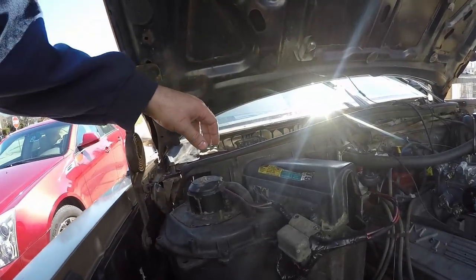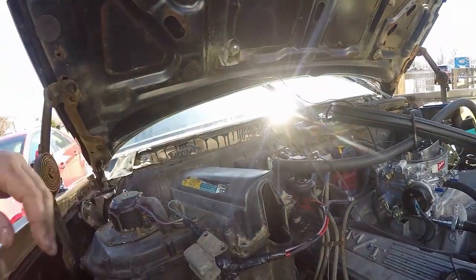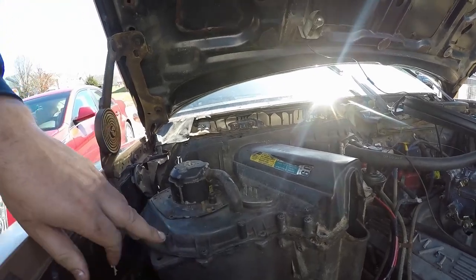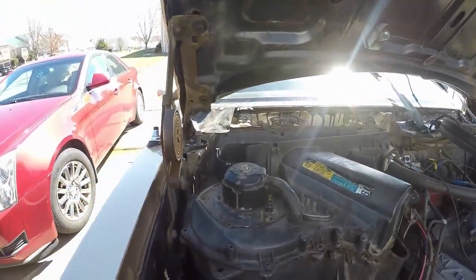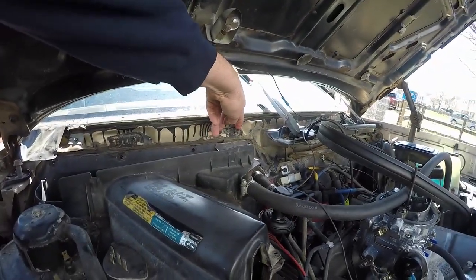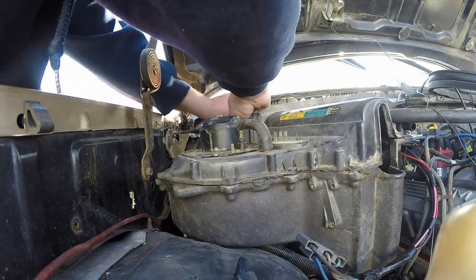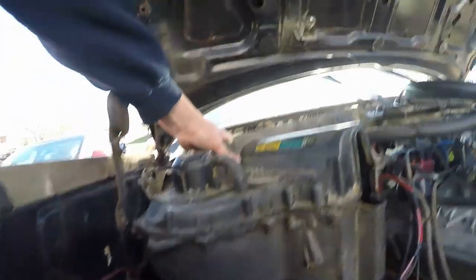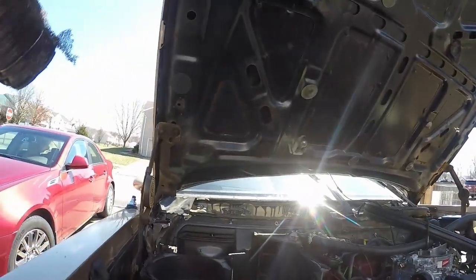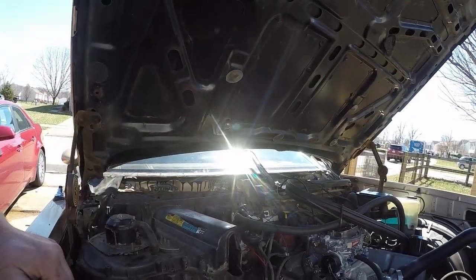Here's the heater box. We went ahead and removed the evaporator — he's going to make something to fill this hole later on. Here's how this comes off: you pull your motor out, unplug everything first. Then you have all these bolts going all the way around. There's a piece of trim that goes across the windshield — you pull that off. There are a couple of brackets here and here; you pull those out. Then you just kind of get this over the slip of this thing, pop it over that, and then this just comes up and pulls out. Then you can put your lid back on. If you don't have the accumulator, you've got a lot more room under the hood — so it works out pretty good.